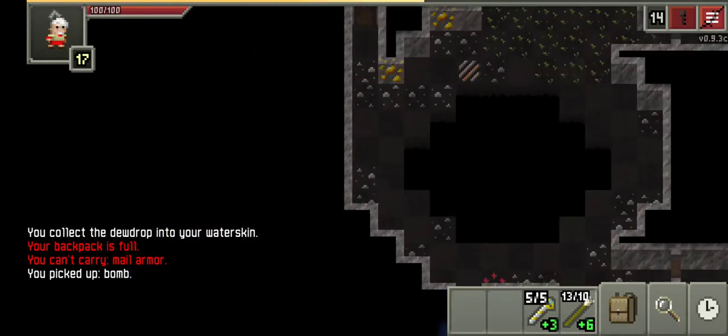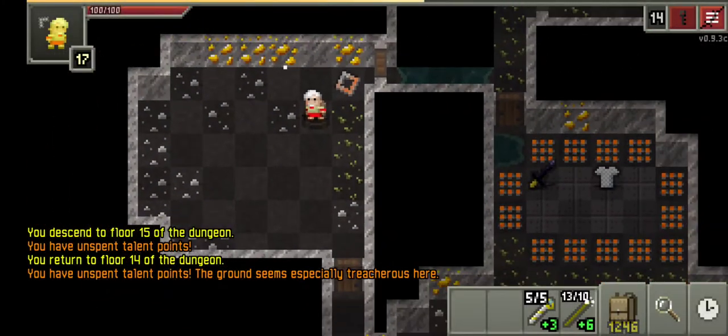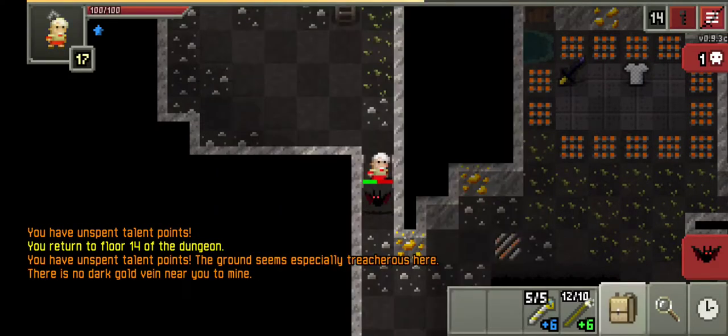Got this floor all cleared, so we'll go see if there's any bats on the other floor. Come back up. Oh, there we go. Got a bat. So I'm gonna shoot it. I'm gonna equip the pickaxe. Oops, not mine. Equip. And then kill the bat.